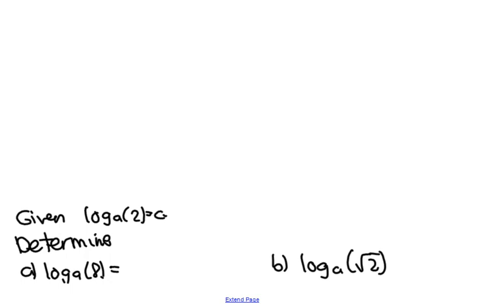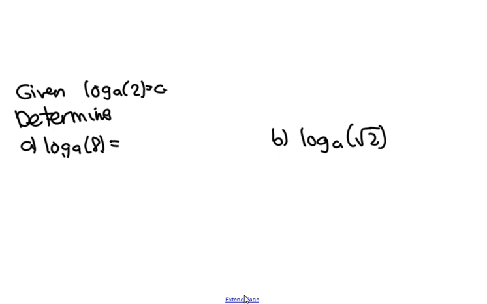I want to determine what log base a of 8 is, and I want to determine what log base a of the square root of 2 is. Okay? Well, first of all, I'm going to rewrite this over here. Now, right now, I don't have anywhere where it says log base a of 2. That's going to be the important piece of information. Can I change this problem so I can see a log base a of 2 and plug in?